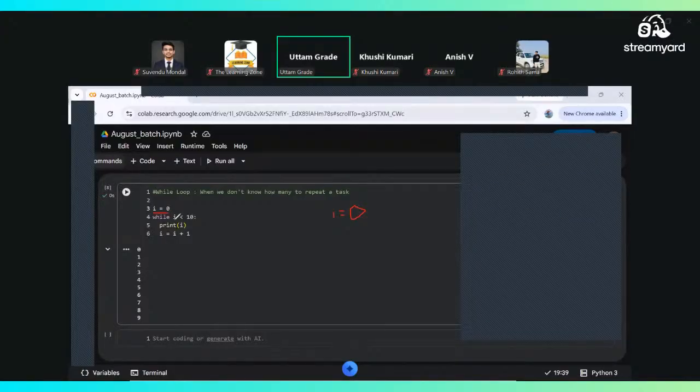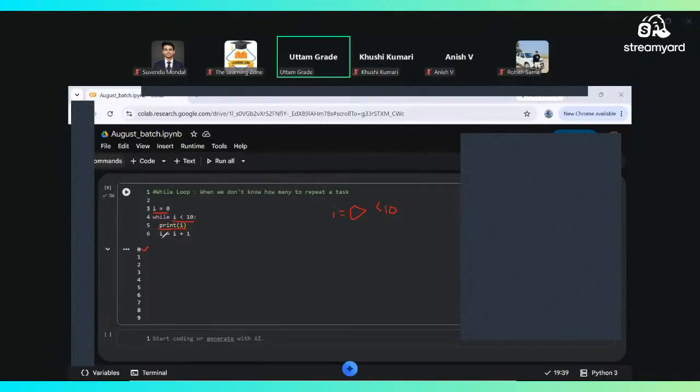Now, here it is going to check the condition. So while i is less than 10, what is the value of i? It is 0, which is less than 10. So the condition is true, so it printed i in the next line, which is why it printed 0.